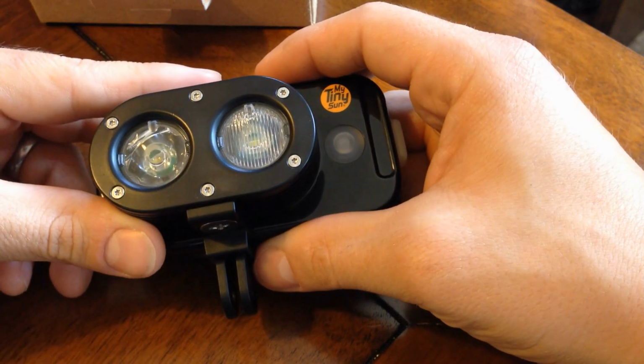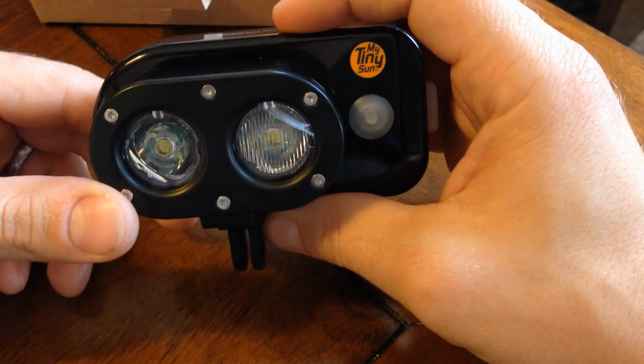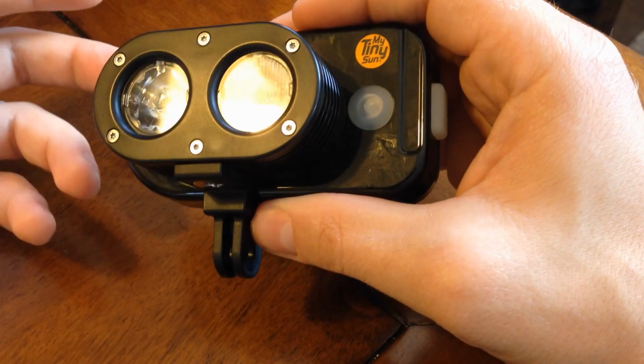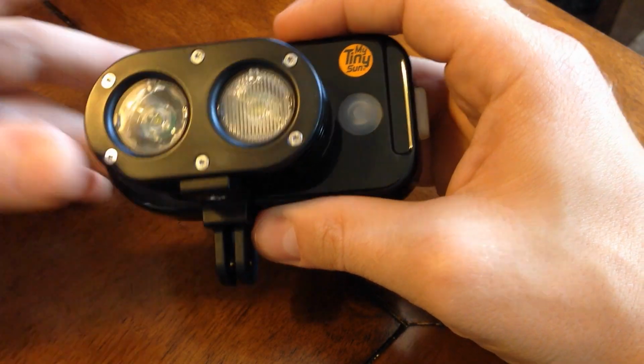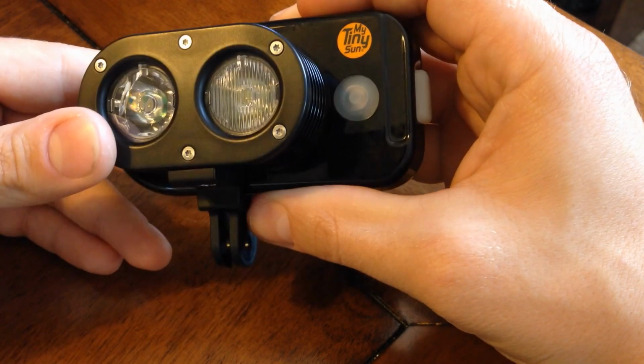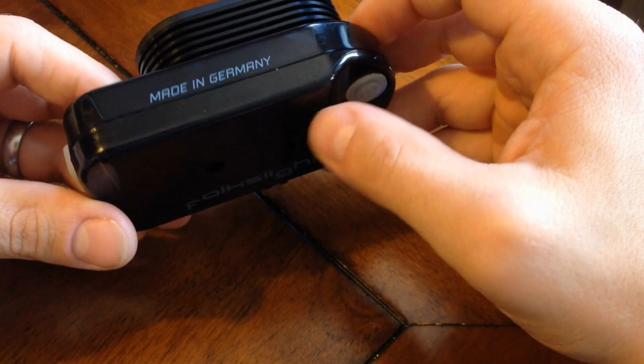Now that sounds a little complicated, but it does mean that if you are a light tinkerer, if you've been struggling to find that perfect light with the right combination of modes or that right beam pattern, you can really adjust this light to make it the perfect thing for you. So let's have a look at how this thing works.